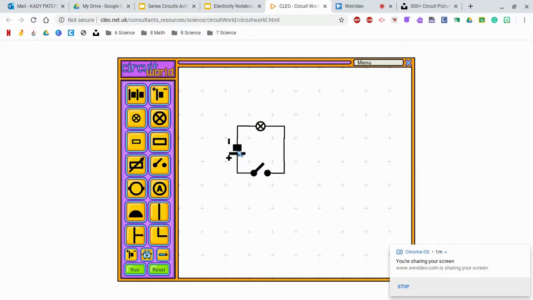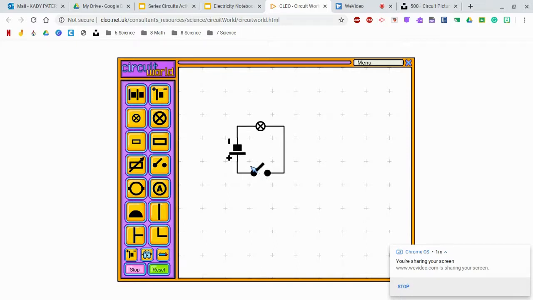So this guy over here is a battery. In this case, because I picked it over here, it's a 1-volt cell, battery cell. This is a small light bulb, so it's 1 ohm. And then here's my switch. So I can turn this on, and I can see it's going to work just fine. I can tell in this version because it turns green. So that's a simple circuit like last week.